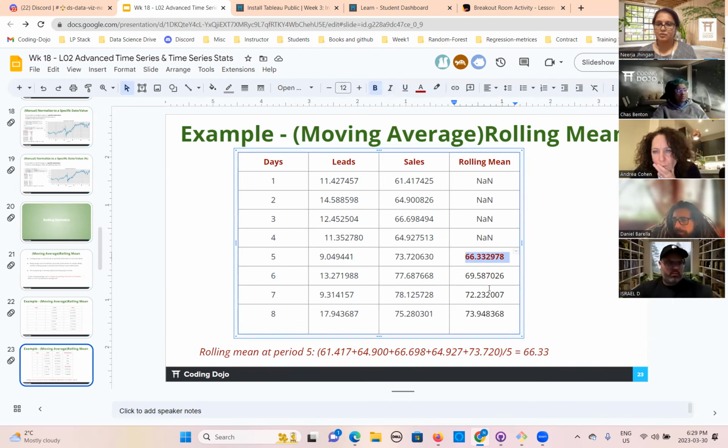And then going on, it will do the mean from the next 5 days from here, calculate this, and so on going down. This is how your rolling mean works. So now it is easy for you to look for the trends. If you are using the rolling mean average, you can clearly see the trend in the last 5 days.